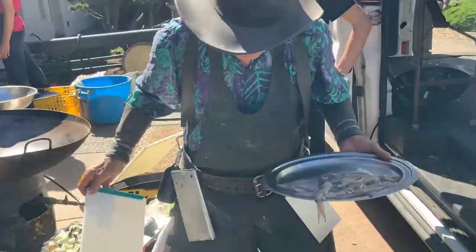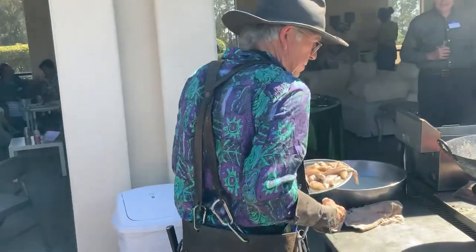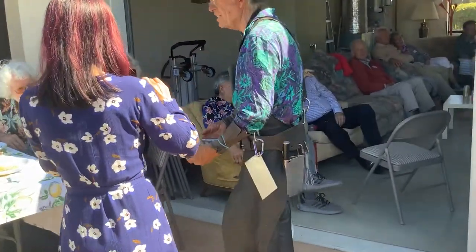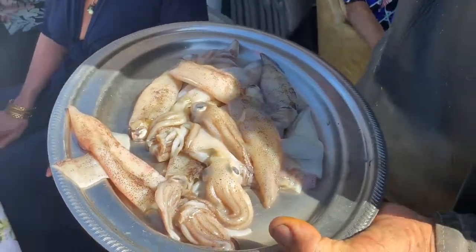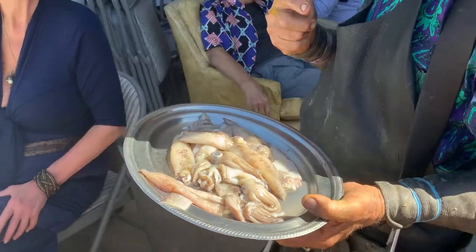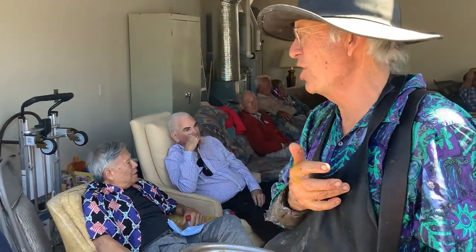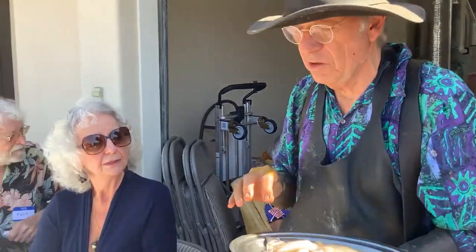For those of you who are vegetarian, calamari is actually a mobile seagoing vegetable. These are really wonderful calamari — we have the best calamari in the world here, caught by Monterey Bay squid fishermen. Unless you go to the wharf, where you get Chinese squid — why? Obviously it's cheaper to import from China. But instead of outsourcing the cleaning, we're going to demonstrate it so you know how to do it yourself.